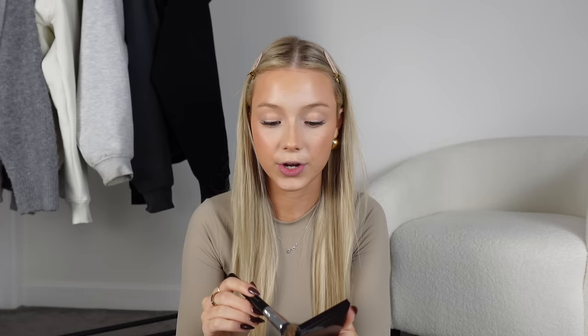I'm using the GGB eyeshadow brush to do my nose contour — the quality is unreal. I've been obsessed with this powder blush since I got it: the Laura Mercier Blush Colour Infusion in shade Bellini. To me, that is the most perfect shade of blush. I'm going to focus this really lightly in the same places I did my cream blush. If you're after the dewy, glowy, clean girl kind of makeup, highlighter is so important.